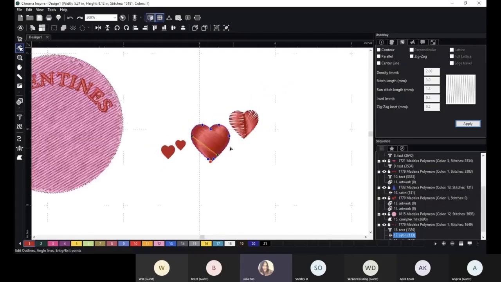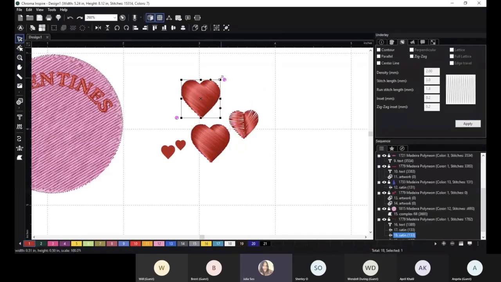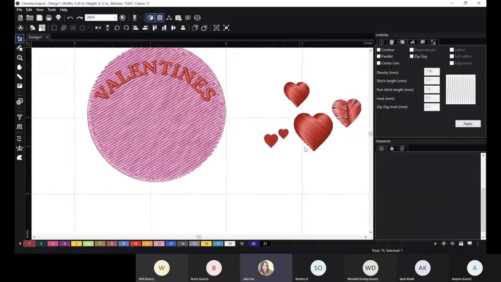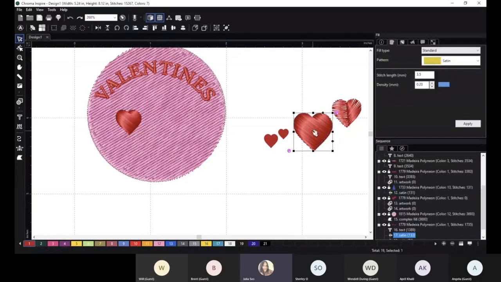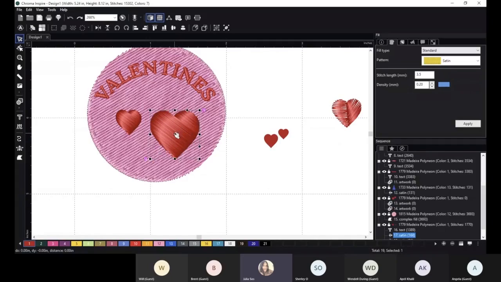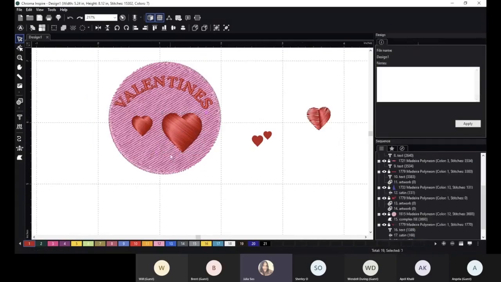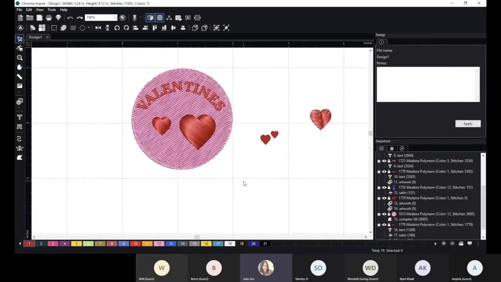So now I have this heart and I can just duplicate this one. And we can put some foam underneath these hearts so we can have a design that is 3D and flat. And that will give us a little bit more variety in our designs.